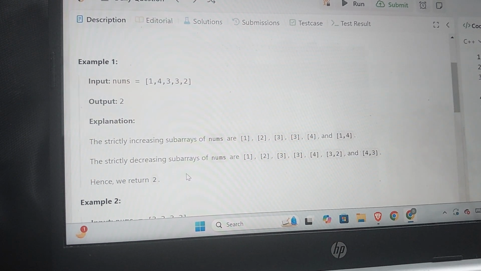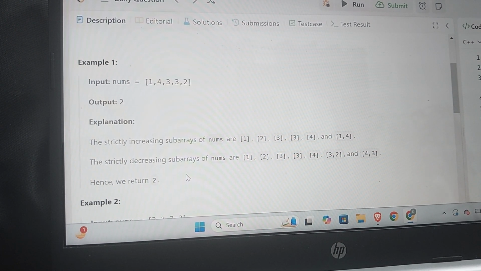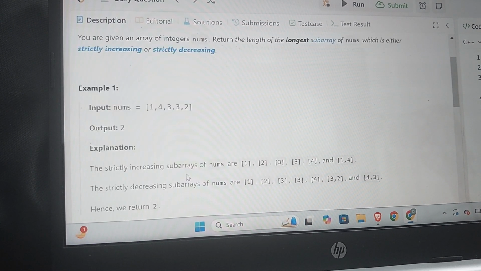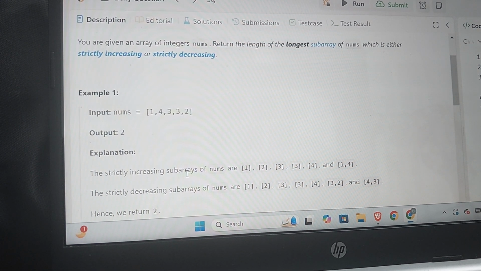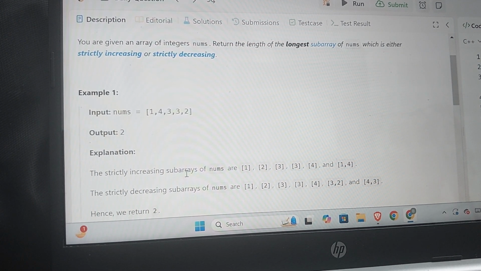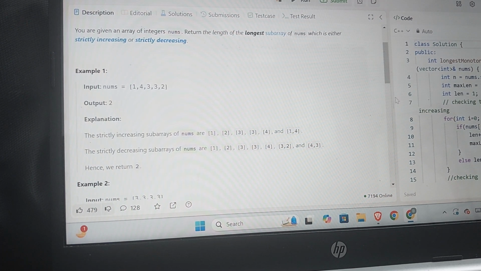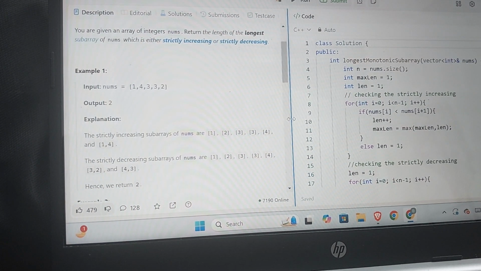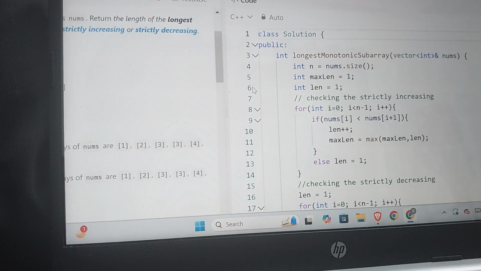So you can apply this brute force and do it by yourself. I am coming to the optimized approach. Actually, I initially couldn't solve it with brute force, but I solved it directly with an optimized approach. After solving it with the optimized approach, I also solved the brute force, because in interviews we mostly have to solve it first with the brute force approach, because if the interviewer thinks you already know the problem, there is a negative effect on the interviewer. So this is a solution which we can discuss.